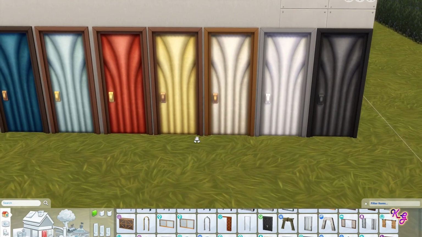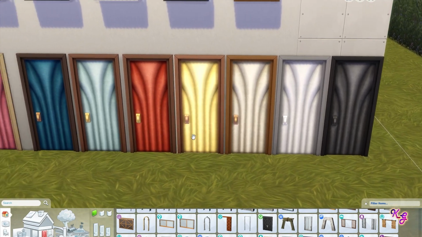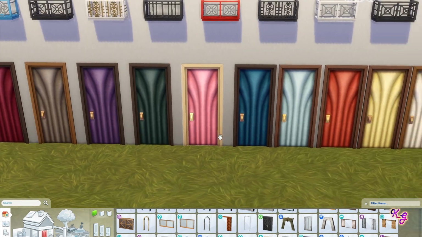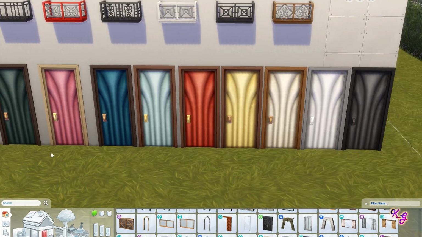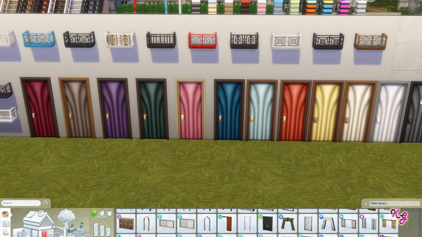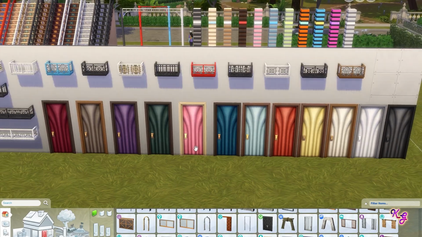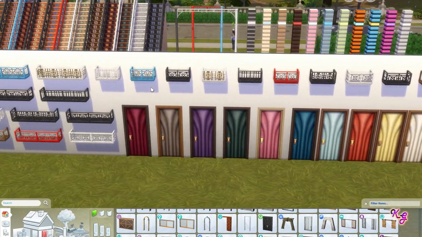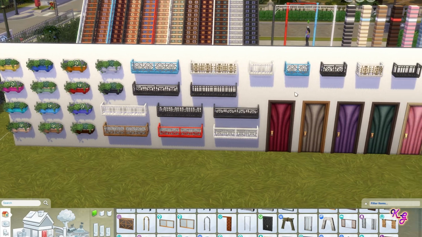Ooh, I love this door. Isn't this door awesome? Ooh, really love this one. This one is so pretty. Yeah, I'm digging that, and I like the color schemes on this. I feel like I'd use all of these because it's kind of a more normal color scheme. And then of course we've got these little short and long balconies, obviously matching.